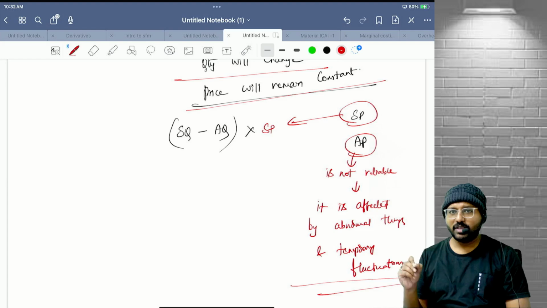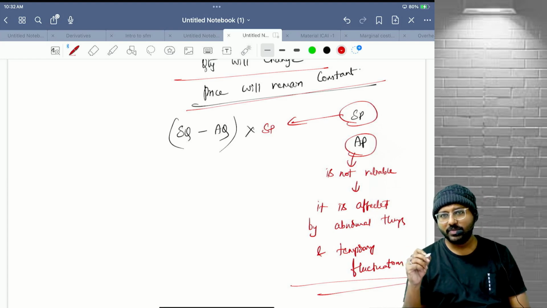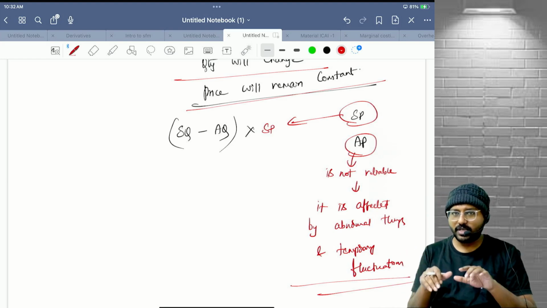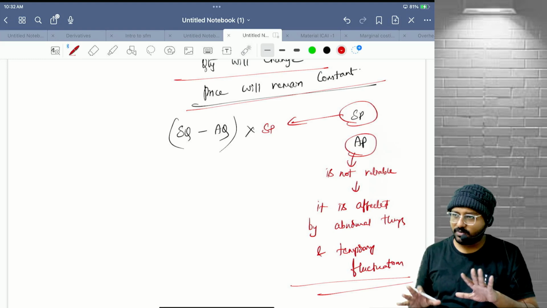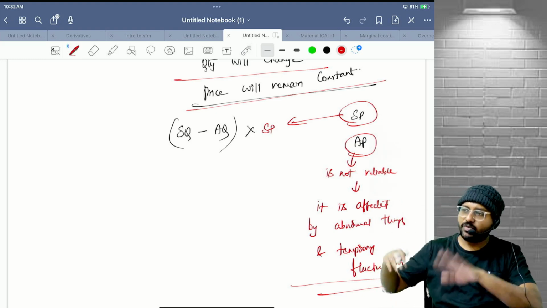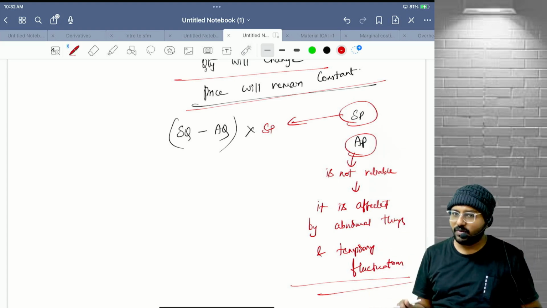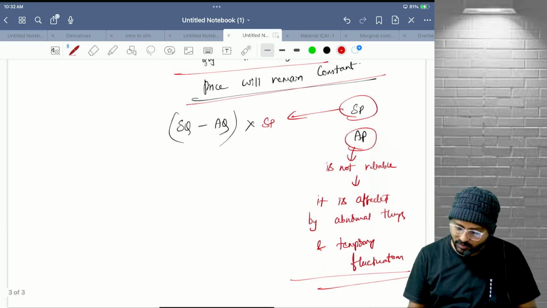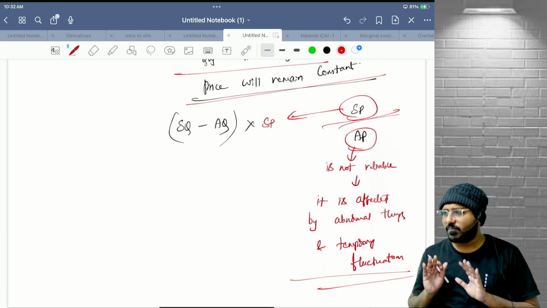Why do we value the inventory at standard cost? What is the logic I told you? Because standard cost does not vary. It remains constant. It is a more trustworthy number. It is a more reliable number. When you go with actual cost, it keeps on fluctuating every single month. So which actual cost will you take? Doesn't matter. Got the point? It doesn't work. So therefore, we go with what, Nana? Standard price. Same logic applies here.